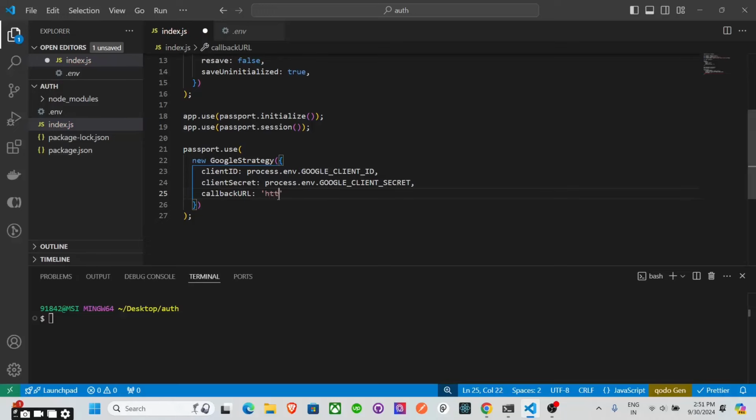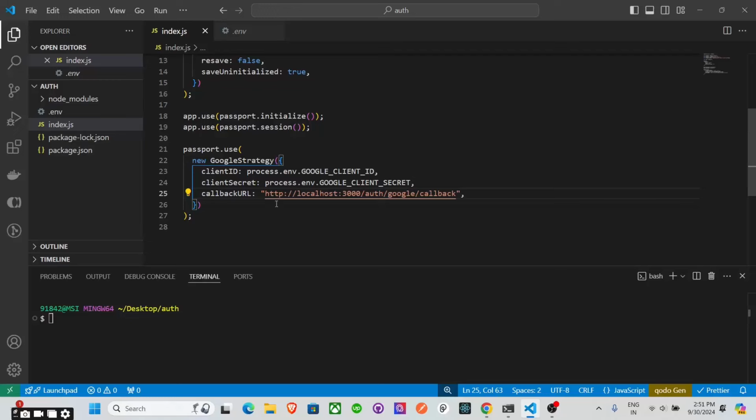Let's type http://localhost:3000/auth/google/callback. This was the actual callback URL we passed there.